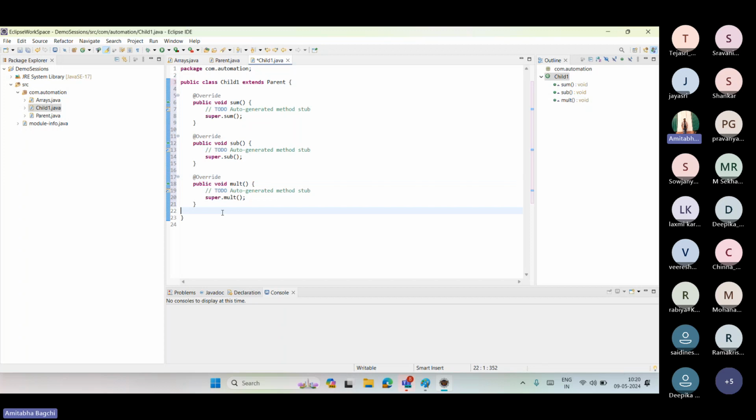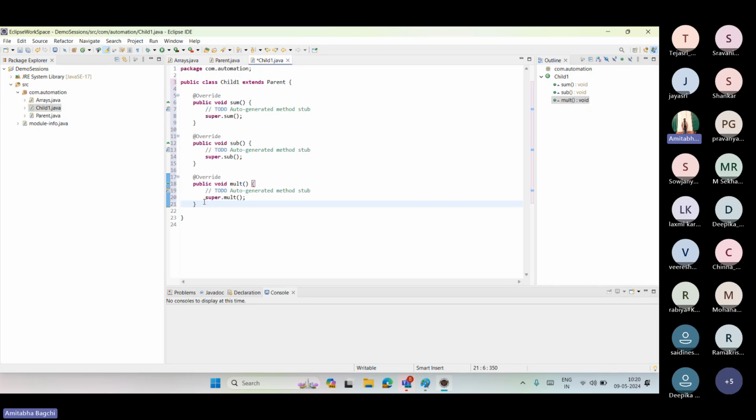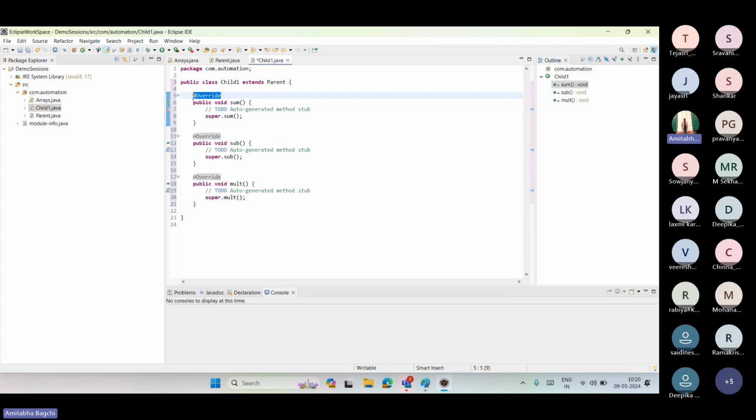Now, a few things to observe here. First, we have called the method and it is coming from the parent, as I showed you from that Control Space list of what is available for the class. But if you notice carefully, when we call this method, we get something called override.